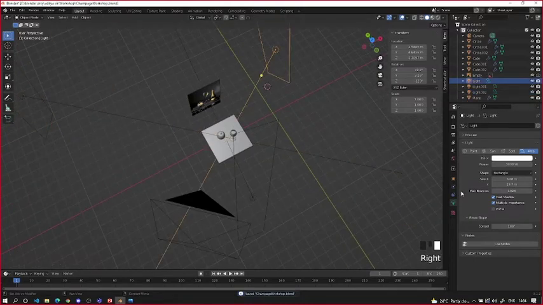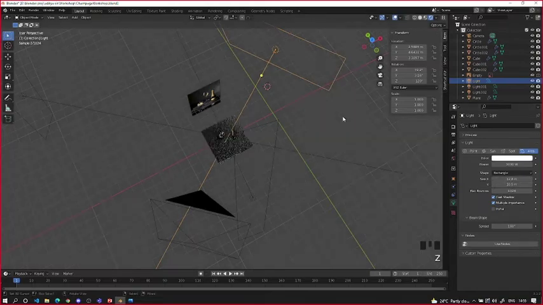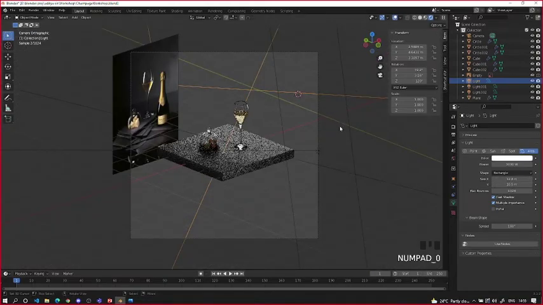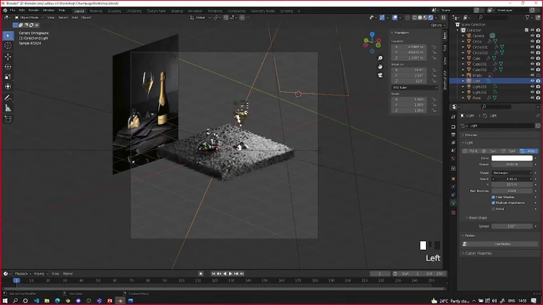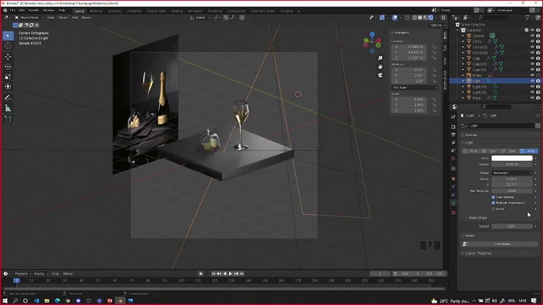I saved my scene, and I want to reduce the size in Y and increase the size in X of the backlight. And let's see what it looks like right now. So it doesn't look very good because that backlight is showing through, refracting and showing through in this glass. So I'll reduce it back to a thin X and a large Y. So that looks much better.